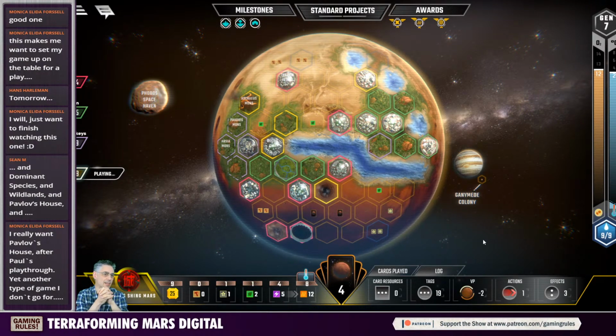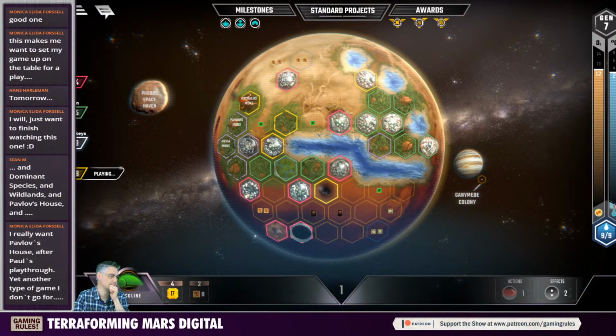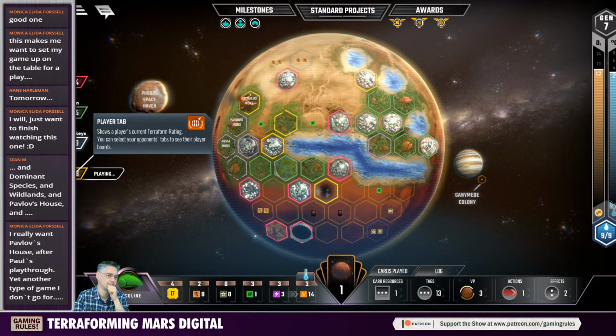Yeah, I don't think this is going to be the last generation. Oh, this isn't. There's going to be at least one more. Yeah. Paul was saying it might be the last one. It might be messing with us. Well, if someone in Ecoline would actually spend their heat to terraform instead of hoarding it, we might have been on the last one. Yeah, the problem is we'd be close.